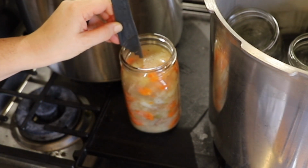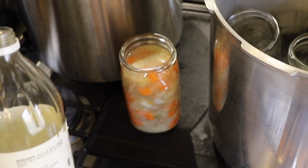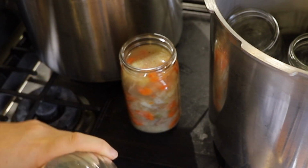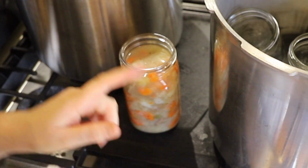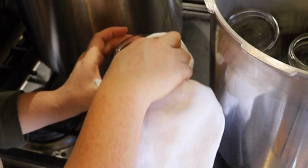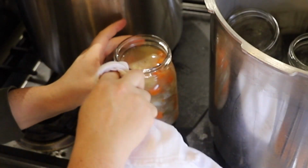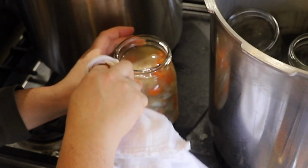Okay, that's pretty good. And then we want to clean the rim of the jar, making sure that there's no residue from the beef stew that might be on the rim, or dust or anything like that. And using a lint-free cloth that doesn't leave any kind of fibers behind makes it easier to do that.